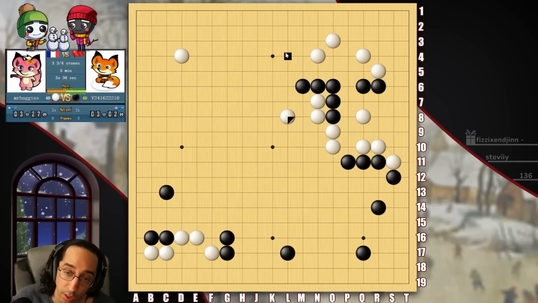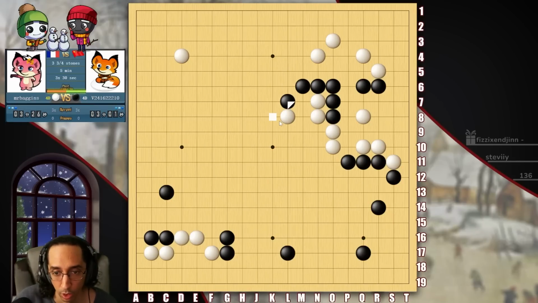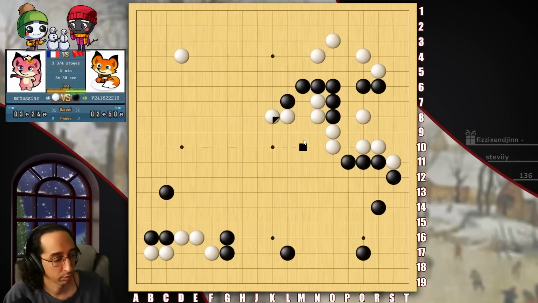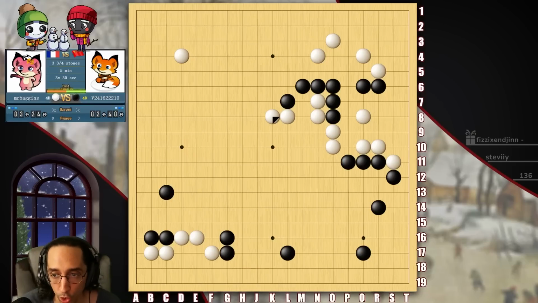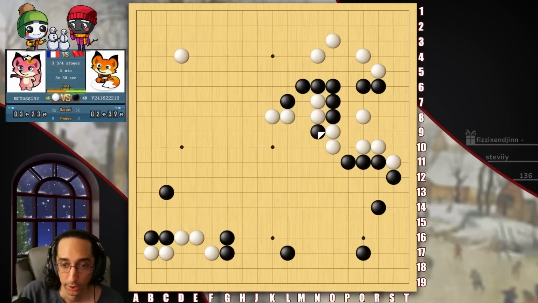If he does something silly like small knight, we can go ahead and... Oh, hello. I don't recommend cutting here, but he might. He might be after that juicy, juicy 1 point. Yeah, he is after that juicy, juicy 1 point.